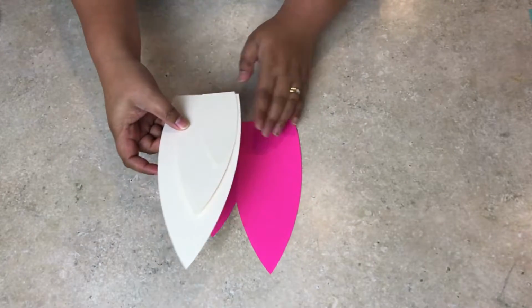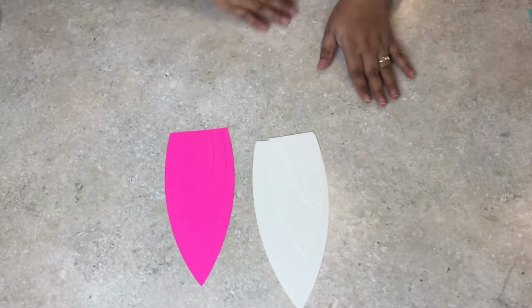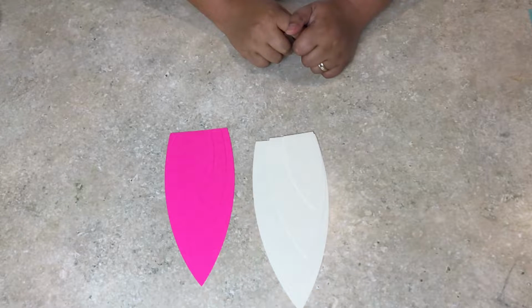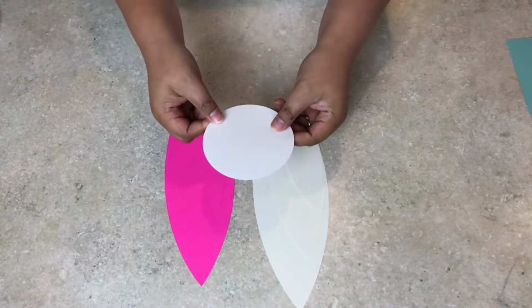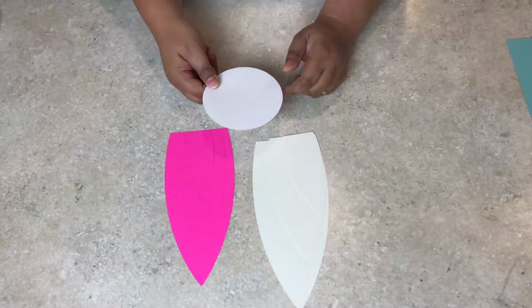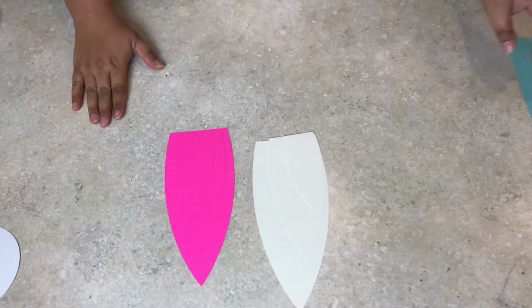So what I have here are petals that I'm gonna be using to create a medium size flower. And because it's a medium size flower, we are going to use a medium size base, which is 4 inches. And if you are buying the PDF, the second largest, that's the medium. So we're using the 4 inches base.